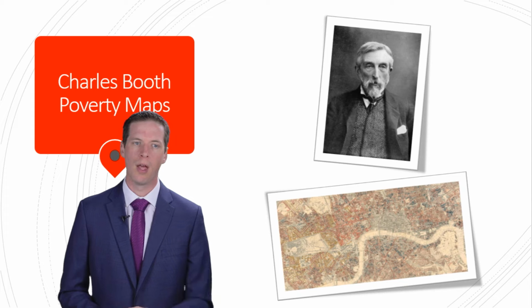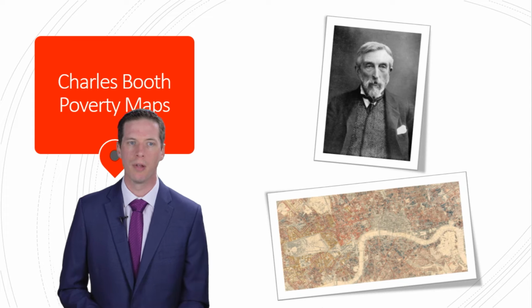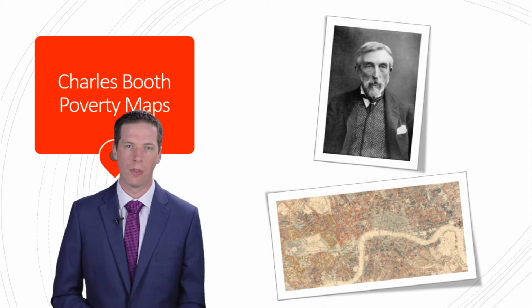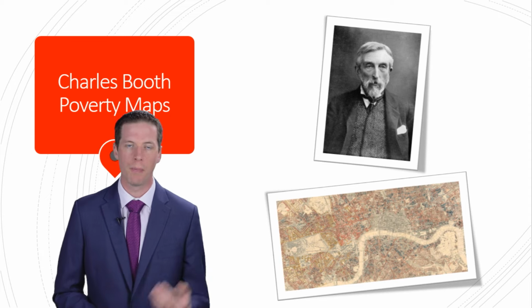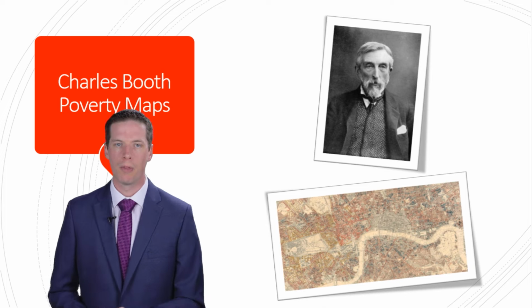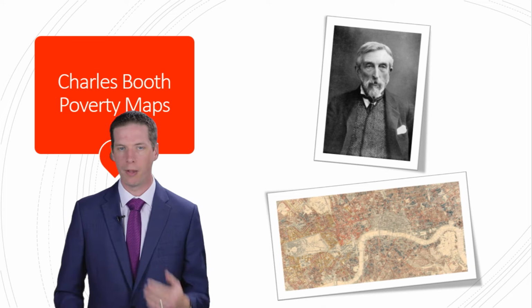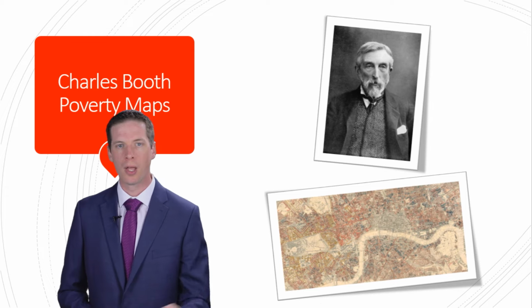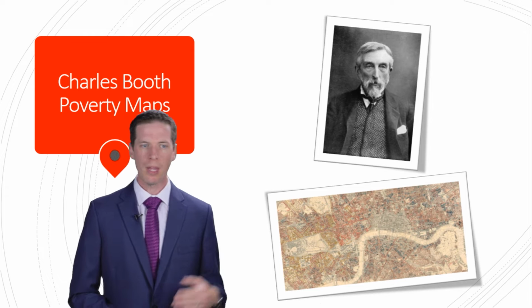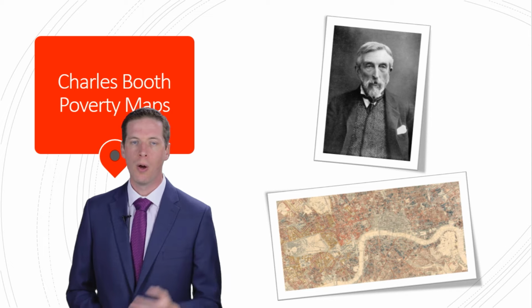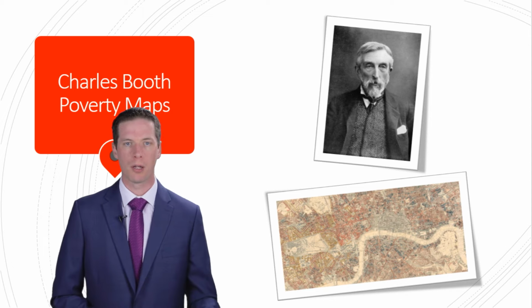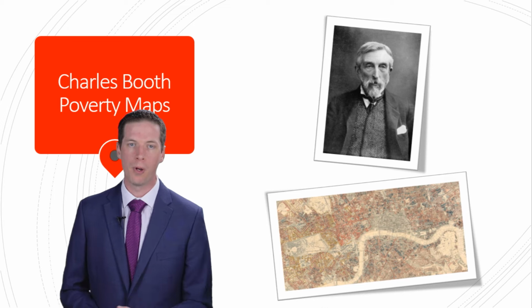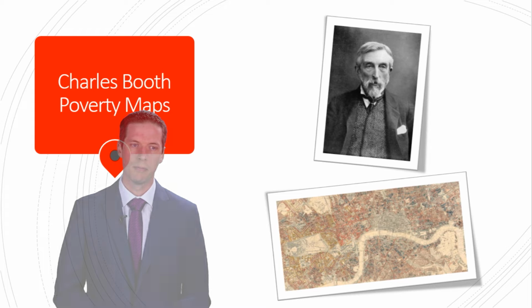In the 1880s, he started researching the poverty of London, and it was a 15-year project with a tremendous amount of research done, and they produced 17 volumes of this research going into immense detail as to the different social economic areas of London. He found that over 33% of the East End of London was in abject poverty. So he really opened people's eyes to how poorly these people were living in the city.